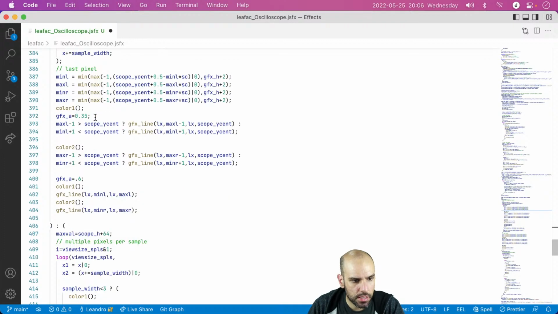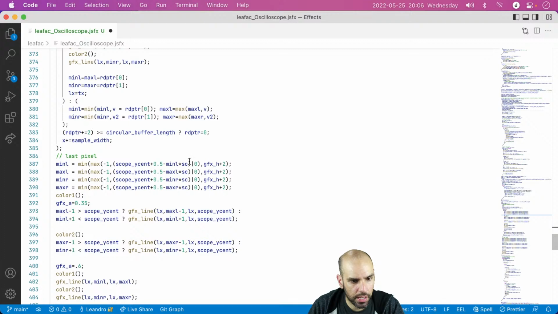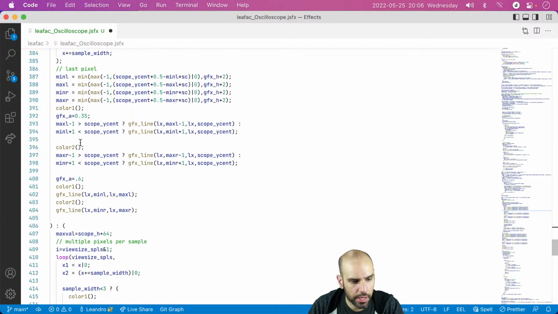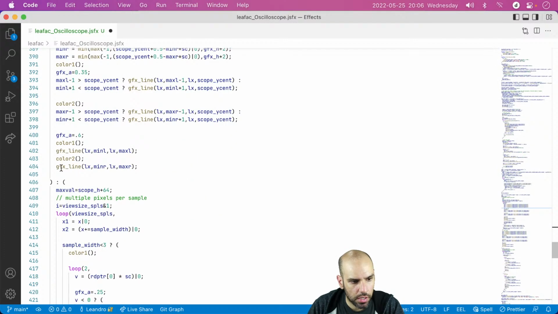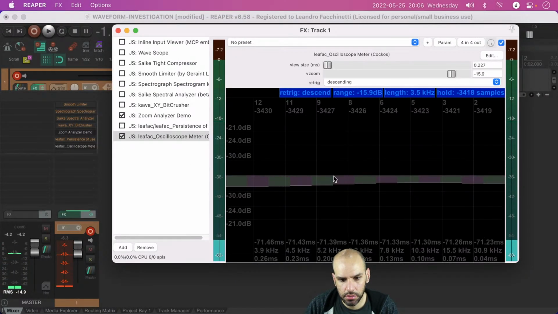Then last pixel. I don't know why they had to repeat this, but whatever. And then draw lines. These are probably these lines. These ones.